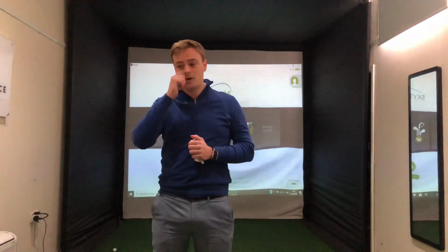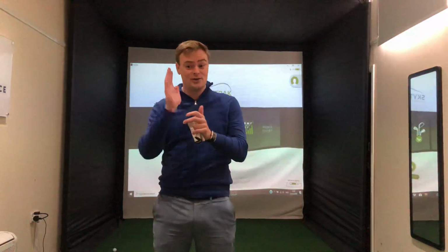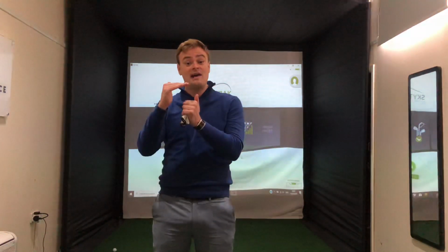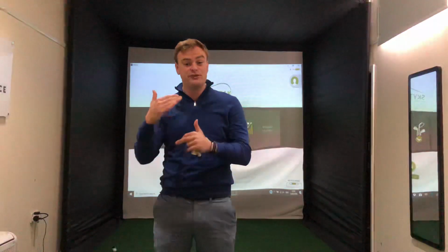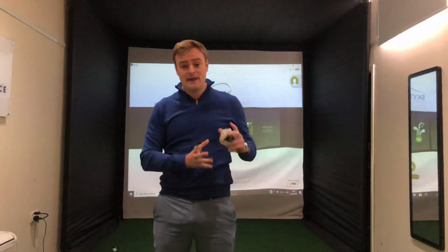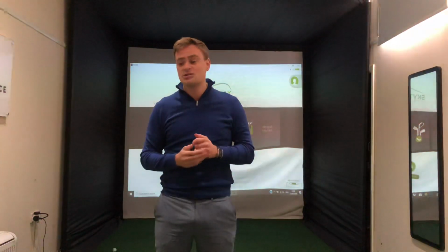What I would say with the handicap section, I've done that a few times, the handicap isn't very generous. It's always a little bit higher probably than what you'd think. If you strike it really good and you feel like you're hitting it towards the pin quite a lot, it gives you a slightly higher handicap probably than what you deserve. Trackman is kind of completely based on what you would fully deserve. So Trackman have got that part absolutely nailed, but it comes at the cost of being a lot more than what obviously the SkyTrak is.